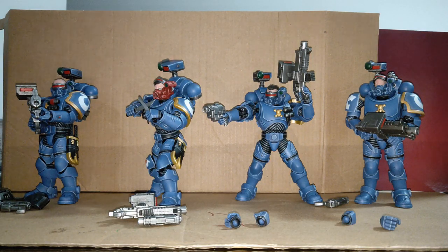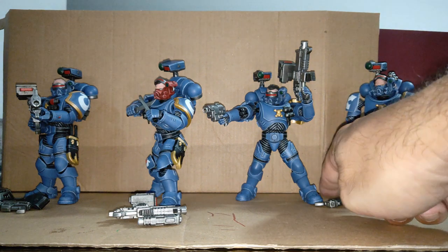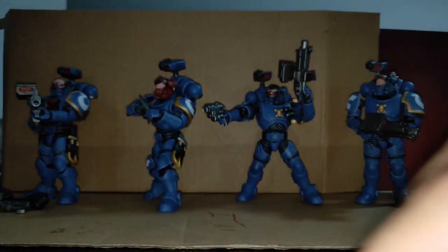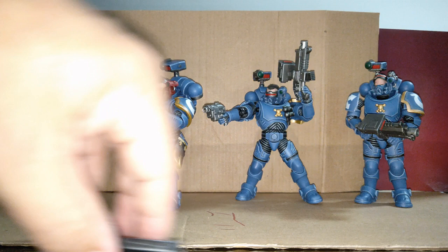Okay, so I've swapped the hands on him, and him. This guy, I kept his hands the same and put the knives in there. And the knives do fit well in the hands that they come with, the default hands. Let me move this other stuff out of the way. Have a look, then I'll do a comparison. The hands are quite easy to stick on when you warm them up, but the right hands, the hole is a bit smaller, so you just need to twist a bit more.